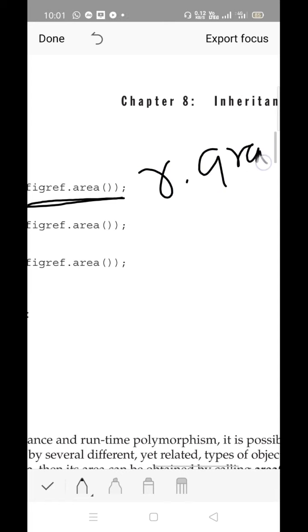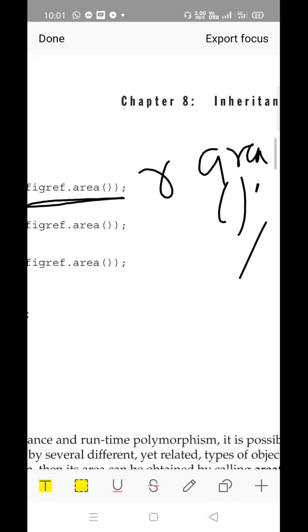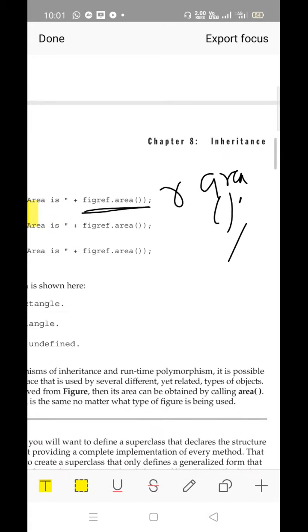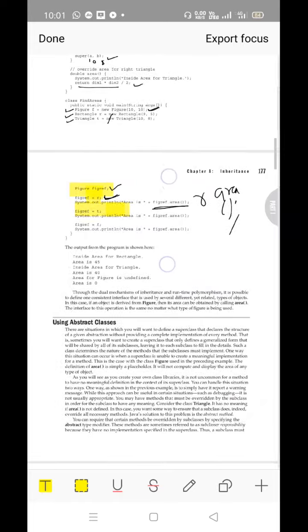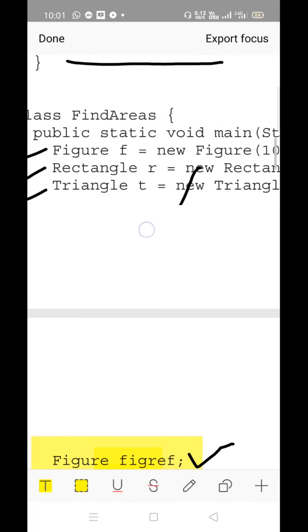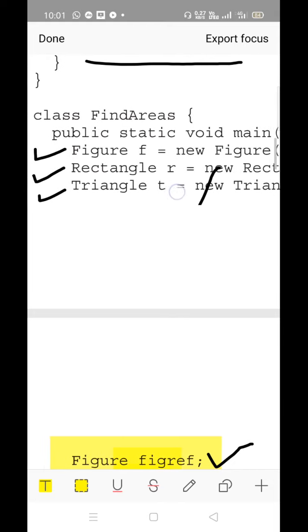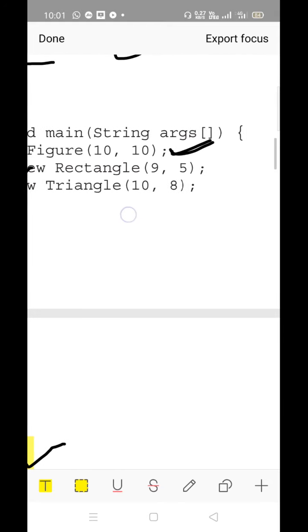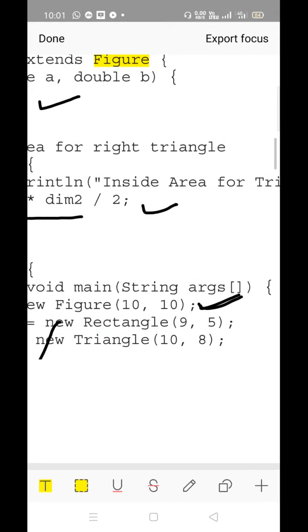So you have to observe, R dot area. So what is R? R is the rectangle object. Observe here, rectangle R, new rectangle of 9 comma 5.